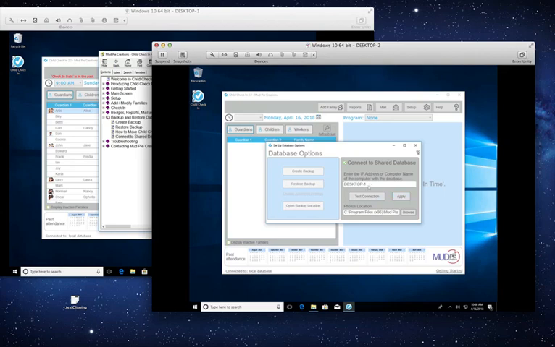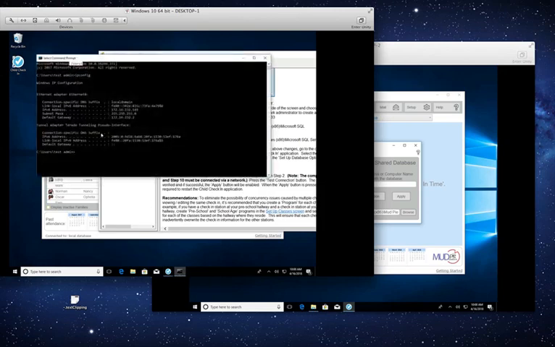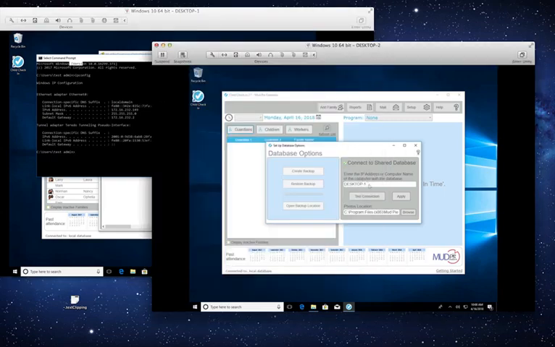When we were previously testing out the networking connection, if we were only able to connect using an IP address, then you can use the IP address that we determined at the beginning of the tutorial from the command window. Instead of the name of the computer, we can put in that IPv4 address here instead of the computer name. Then we would choose Test Connection and it should work.